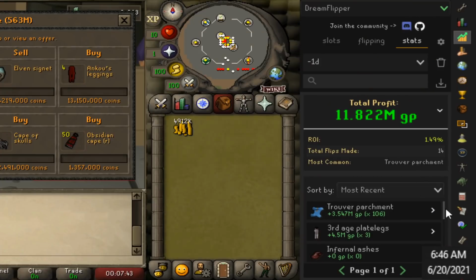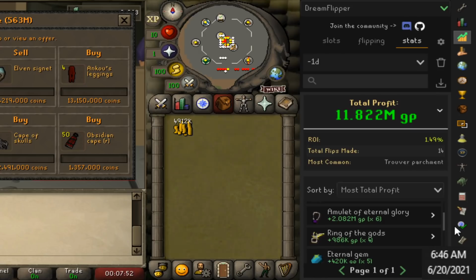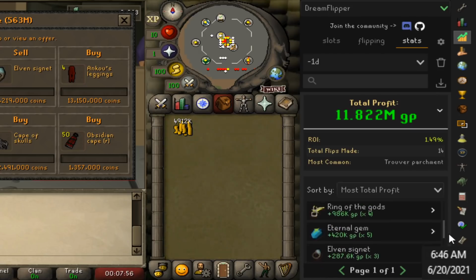So in the 24-hour period, we've already made 12 mil, mainly off the backs of the Third Age items, and I mean, we got 3.5 mil on 100 Truver Parchments, so we're making good money there as well. I think my next goal here is maybe to try to get 20 mil in 24 hours.